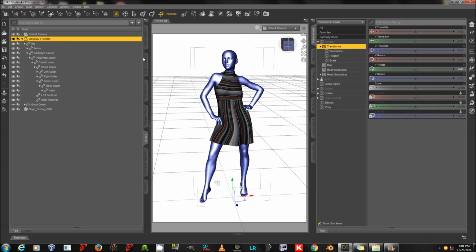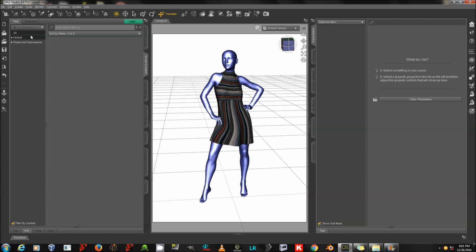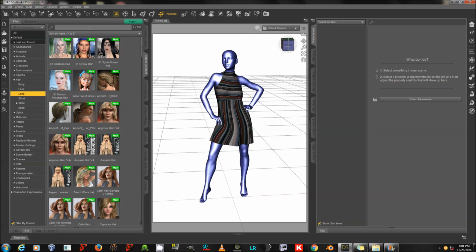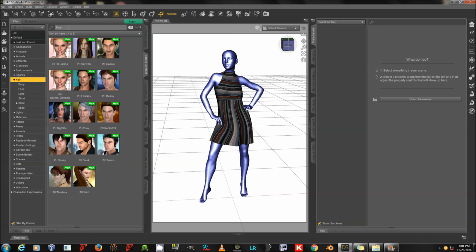choose a different hair. So I'm going to not select Genesis 3 female, and I'm going to go to Smart Content and look at all of the hairs that have ever been, and I'm going to actually choose one that was originally created for Genesis. In fact, I'm going to search perfect up here, because the perfect hairs for Genesis 1 are really great. I must mean pure hair. Let's try again. There we go, pure hair.